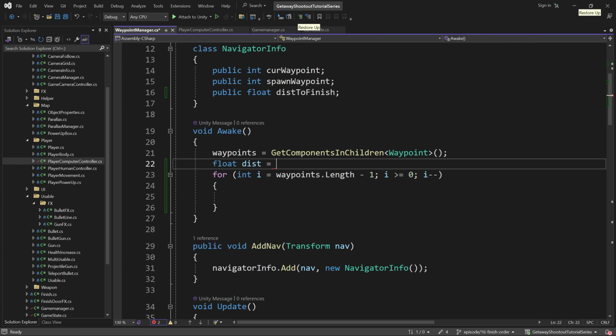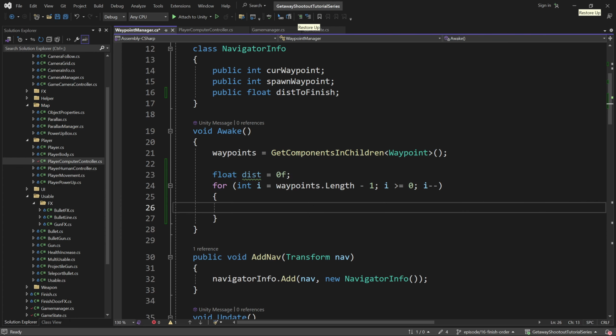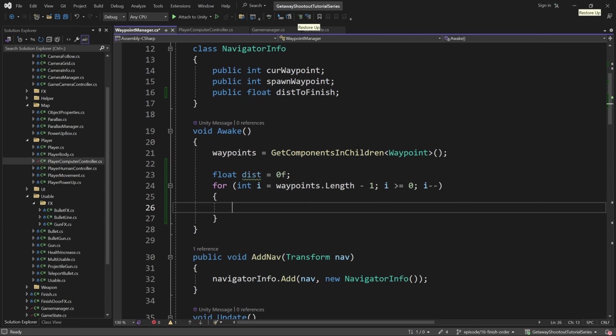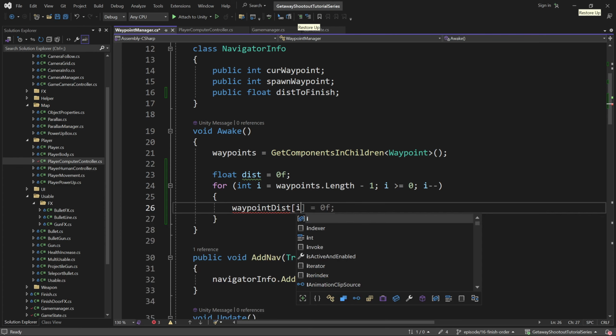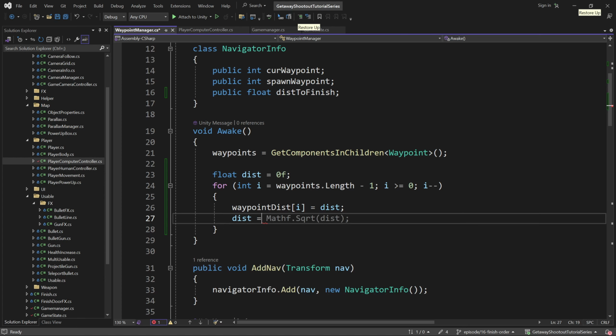So do something like this. And all we want to do is to set waypoint distance I to be equal to the distance. And basically we want to increase the distance by some amount. And that's basically going to be the amount compared to the two waypoints.